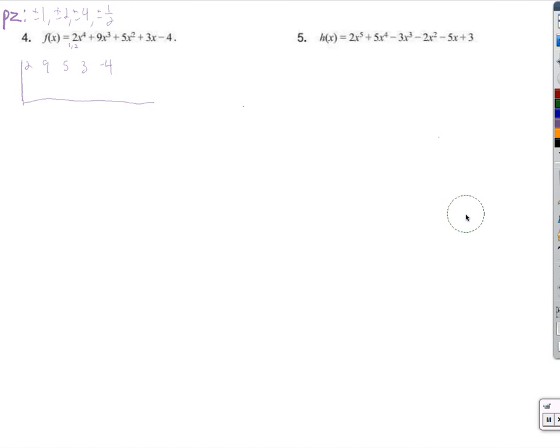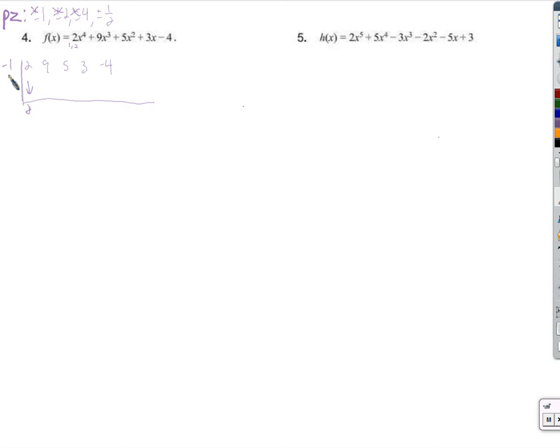And if you think about it, if I try 2, it's going to be even worse, because what was happening is I was getting this positive, plus positive, plus a positive, plus a positive, and it just kept multiplying by a positive. It just kept getting bigger and bigger. So I'm just going to use my deductive reasoning and say, I bet it's a negative number that needs to go in there, or maybe a half would work. I don't know, but I'm going to try these whole numbers first, integers really.